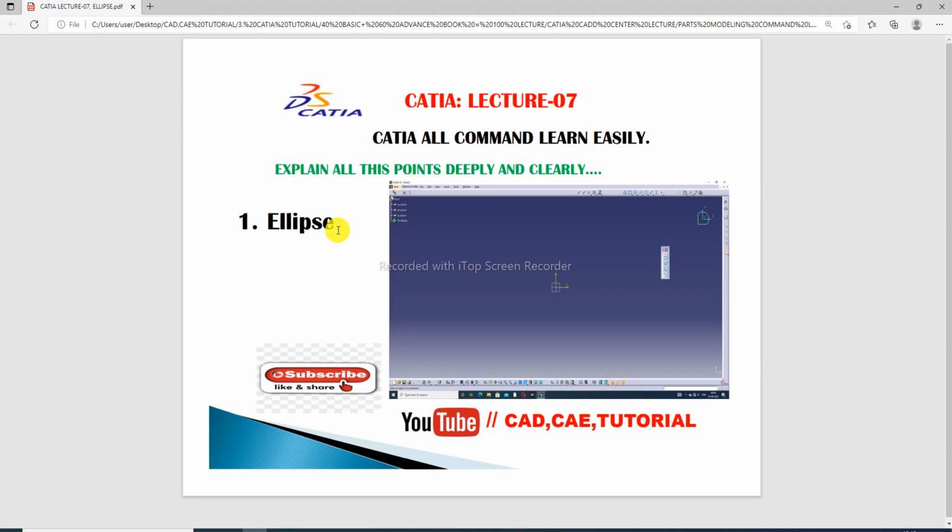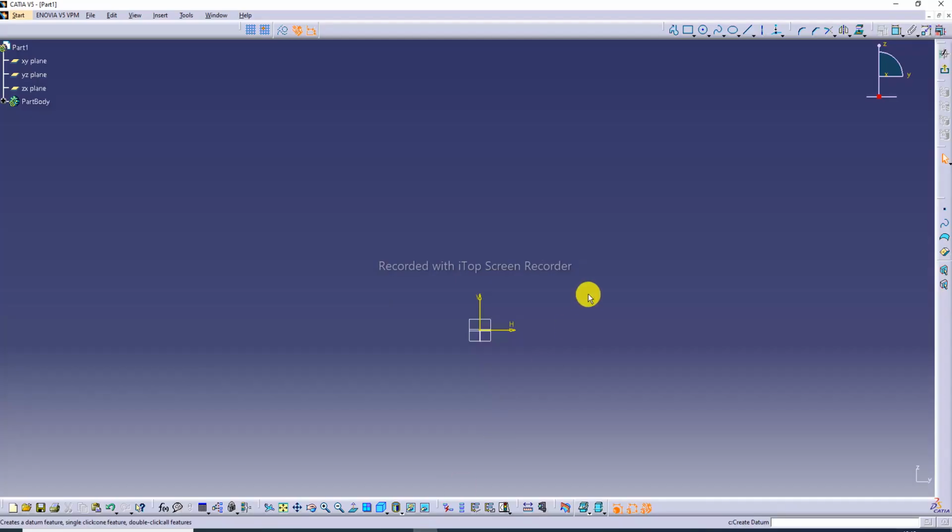At first, we want to create a new sketch interface in CATIA software. Therefore, first open CATIA software. This is our CATIA software interface, and we will see here there are various commands.